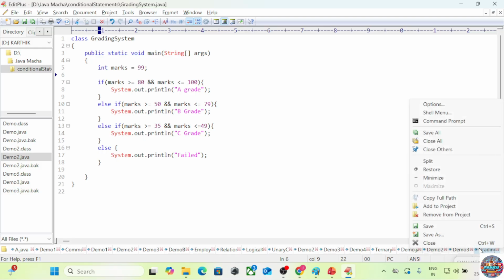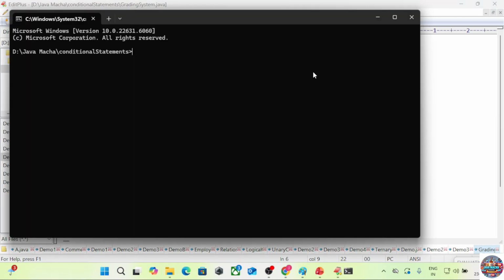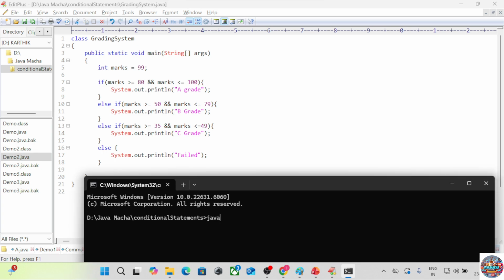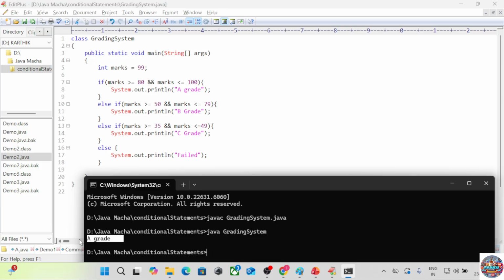Let me open the command prompt. javac GradingSystem.java. Is there any compile time error? No compile time error. Then java GradingSystem. See, the person is having A grade now.